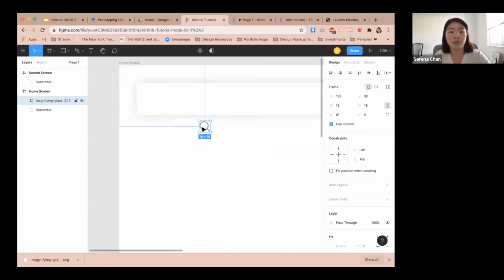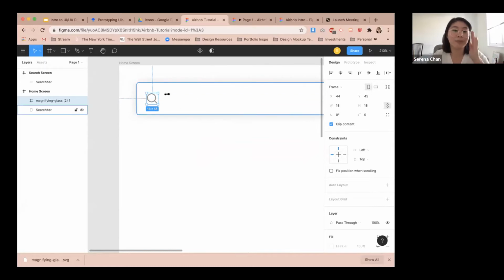And so I'm going to zoom in. And then the great thing about Figma is that it gives you indicators if you have centered a line. And so right now you see this red line, which is still telling me that I am aligned to this rectangle here. And so I want the spacing to be about 20 from the left part of this rectangle. And so I'm going to just shift it over with my arrow key here to be 20.